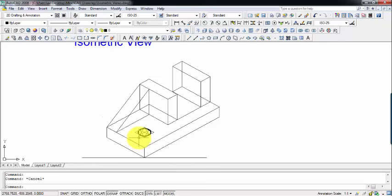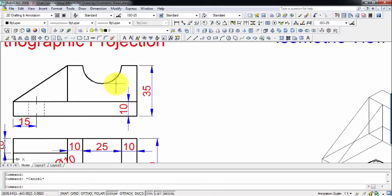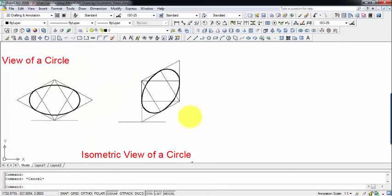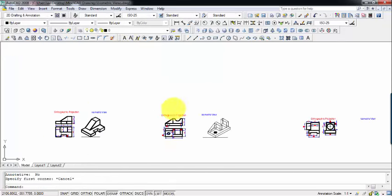Alright, so we have a few more things to do. And what about this semicircle? Semicircle is also part of a circle that is supposed to be drawn over here. And how can that be done? Now this particular semicircle is appearing in the front view. That means it has to be drawn on a vertical plane, and for that I'm going to be using this. So this is how I'm going to be making the construction. Alright, so let's do this quickly.